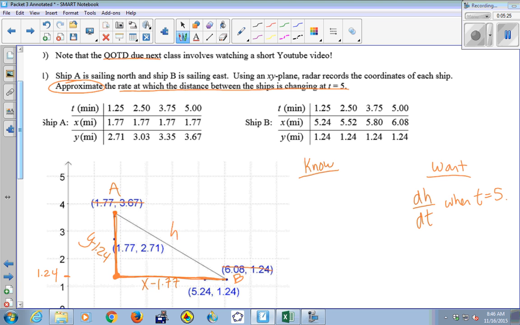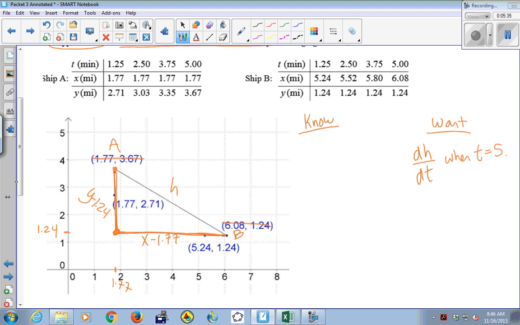Okay, so what I know is a little tougher because it wasn't obviously given. All I have is some data. But according to my picture, the other important variables in this problem are x and y, right? So could I estimate dx dt and dy dt? Yeah, how do you estimate a derivative? Estimate an instantaneous rate of change. The average rate of change over the smallest interval that we can.